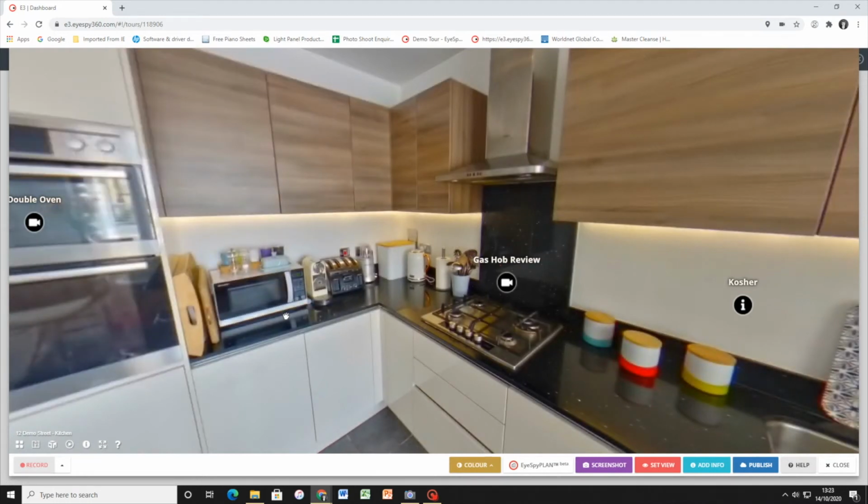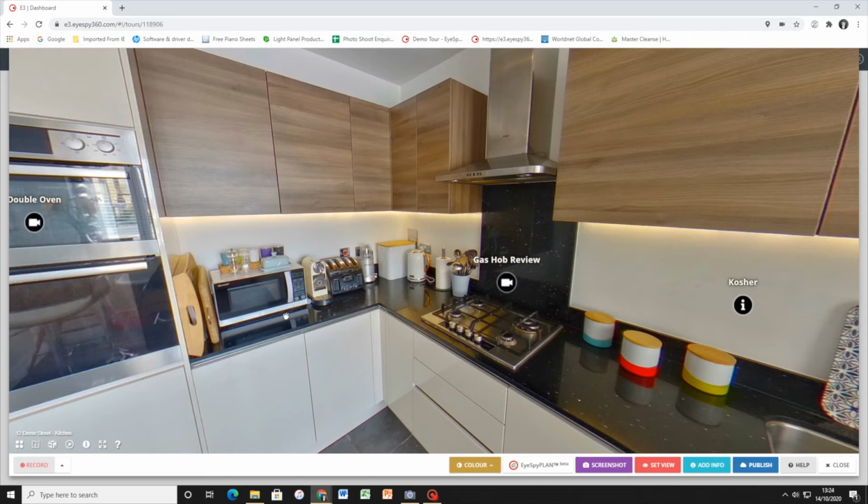Now this is a superb tool, essentially, as it's able to give all of the information you would if you were walking someone through, but it's available 24/7. So when your client clicks through to your tour, whether it's 4 o'clock in the afternoon or 2 o'clock in the morning, they're able to have your narration lead them through the property and give them all of the information you would if you were leading your clients through the tour yourself. So it's a really useful tool, as it essentially allows you to upsell your property even when you're not sat in front of your computer.